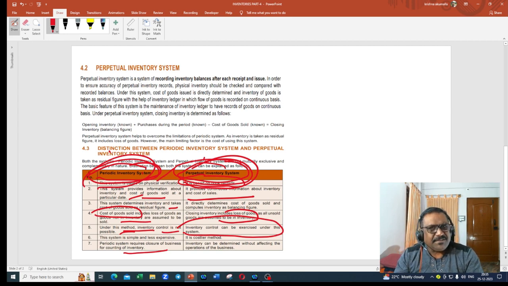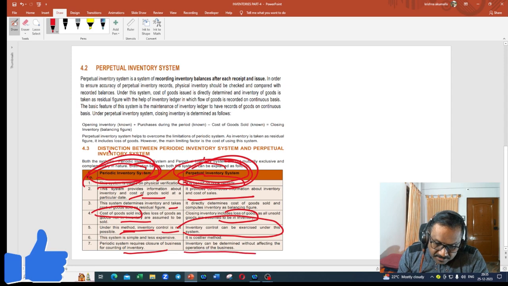So there are some challenges in periodic system, because when you go for a physical verification, you will get to know all these challenges. Because I've seen physically, one side I will be doing physical verification, other side they will be issuing the material. Suppose if I identify the difference, they'll come back, sir, you saw that, right? When you were doing the physical verification, somebody was taking some 5 bags of material. You need to take that also into closing stock. How many such cases can you remember? It is not that easy, right? So there are some challenges. Either you need to stop the production, or you need to struggle to note down all these factors into account while doing the physical verification.